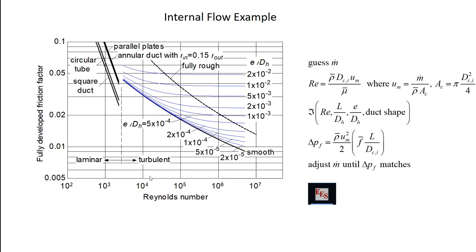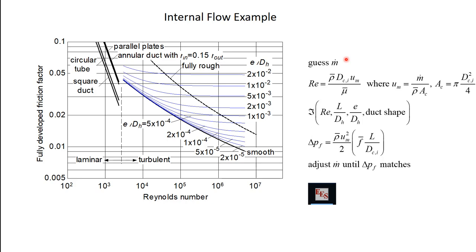So the way that we do this, almost all the time, that works the best is you start by guessing a mass flow rate, and once you've guessed the mass flow rate, it's usually very easy to get the pressure drop through a duct or any sort of series of ducts or any network of pipes, right?